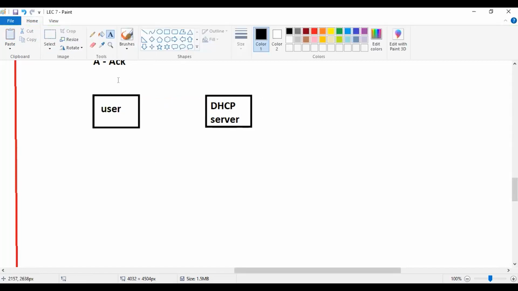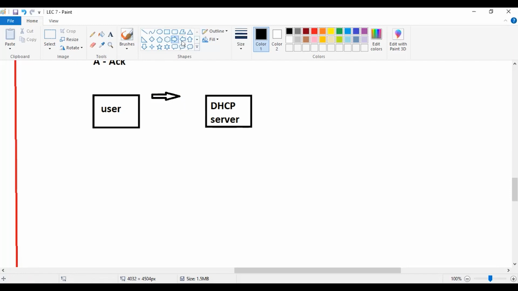First, when we connect our device, it could be anything, a switch, a router, or any laptop or PC, it will send a packet saying, what is my IP address?